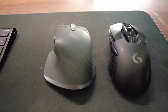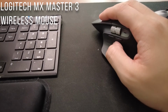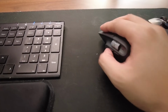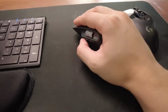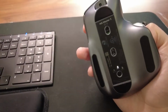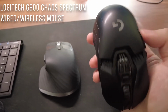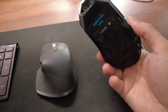So I use 2 main drivers as my mouse. First one here is the Logitech MX Master 3. The reason why I like to use this mainly just for work is because it's very comfortable and it fits my hand perfectly. Especially if you have big hands, these are pretty good to just put over. And you can have 3 computers set up for this mouse, which is useful for someone who has multiple computers. Now this is the mouse I bought about 2 or 3 years ago just because I thought, hey, maybe I should get a gaming mouse, and I ended up getting this one.